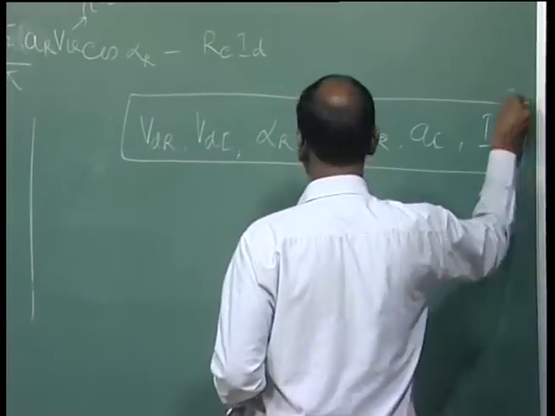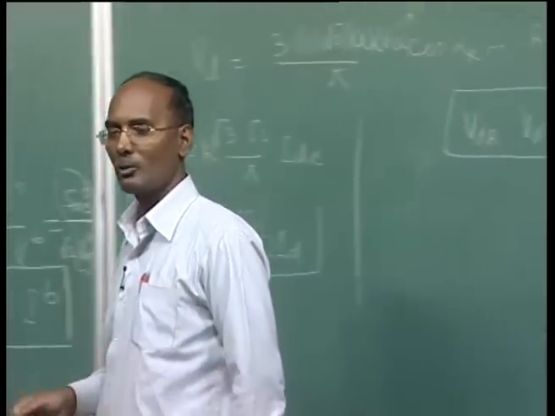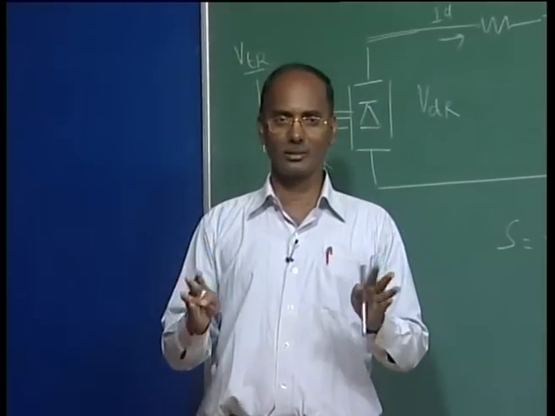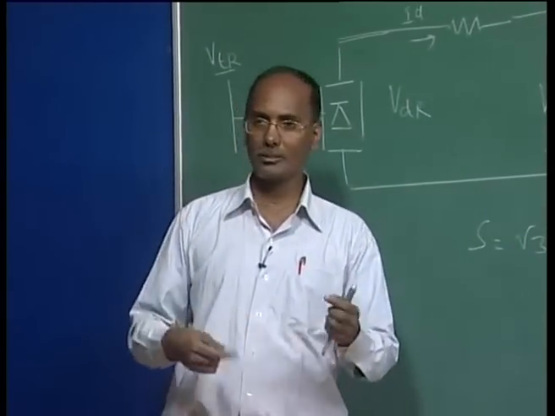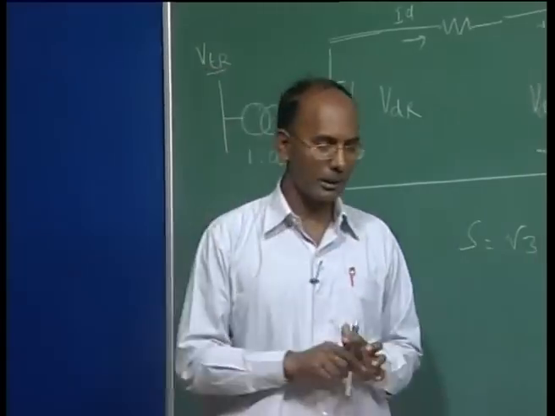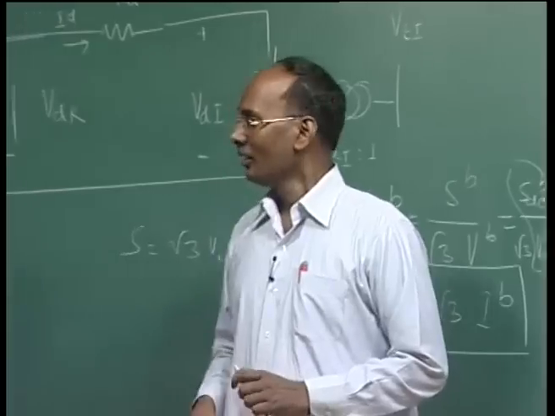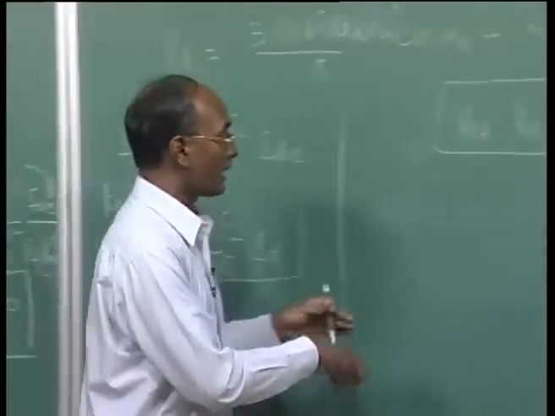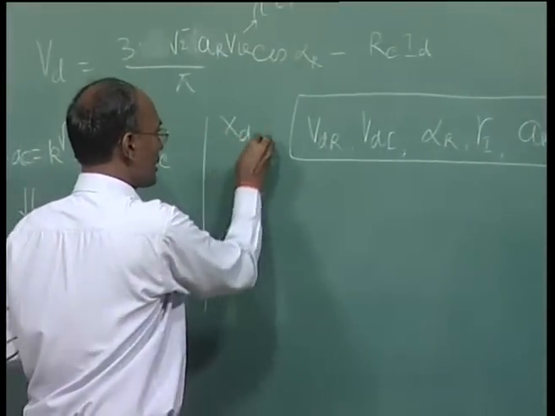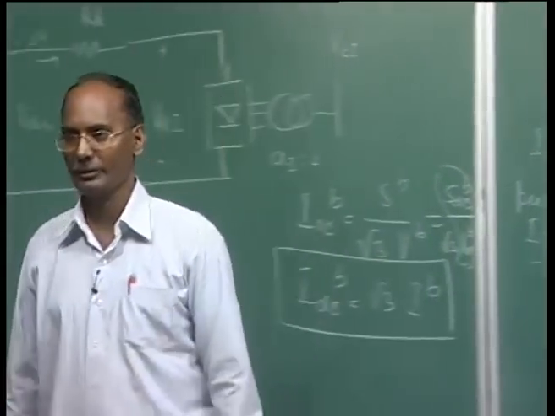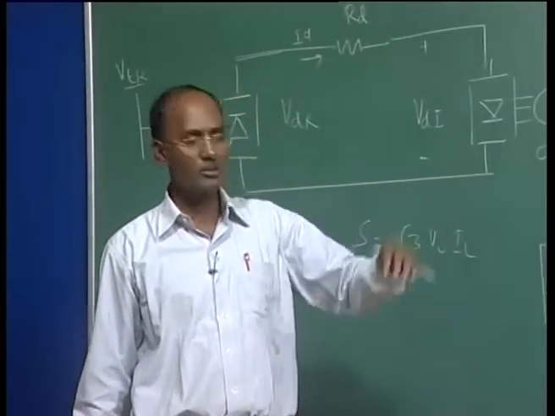So, you have 7 variables and only 3 equations, so you cannot solve it. You have to set 4, then only you can solve it and get the unique solutions, because the number of unknowns should be equal to the number of equations. Now, this is called XDC, these are the DC variables. Having 3 equations, we have 7 variables.